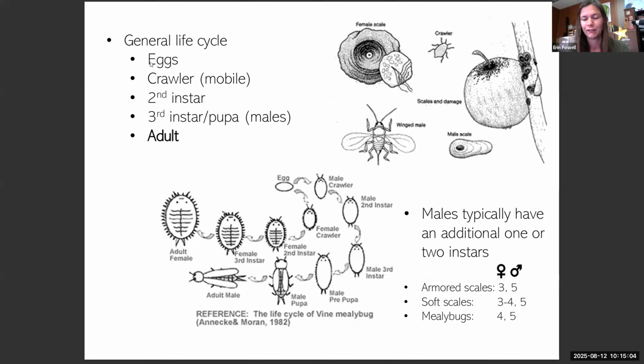I think a lot of times people think of scale insects as kind of pitiful, and wonder how they are such great invaders or such bad plant pests, since they can't even move. But it turns out they do move very, very well across the world and between plants. Among the scale insect families, if you think of armored or hard scales, soft scales, and mealybugs, they have different numbers of instars, but it's roughly a very similar life cycle where that first instar is the mobile dispersal stage, and then they get more and more sessile, or non-moving, as they get older.